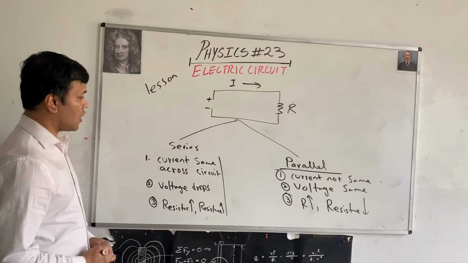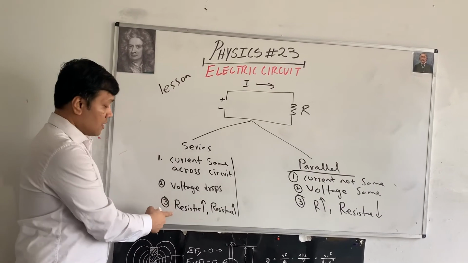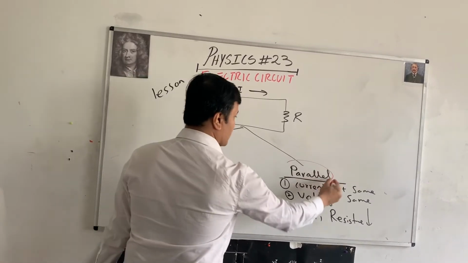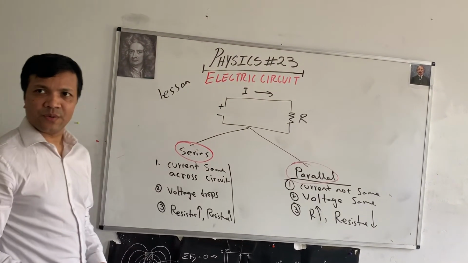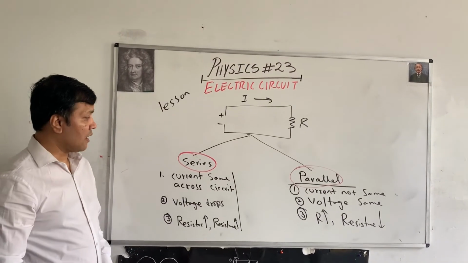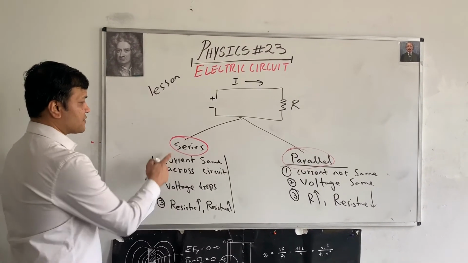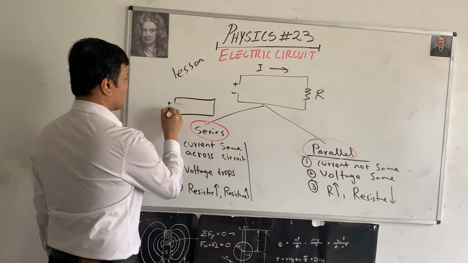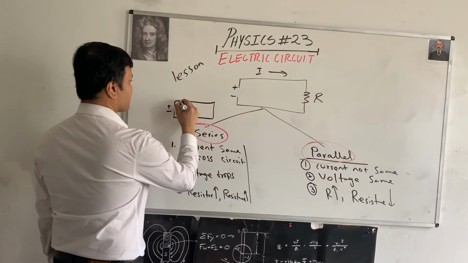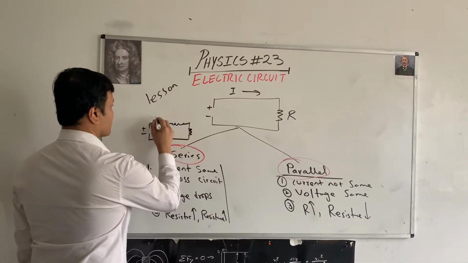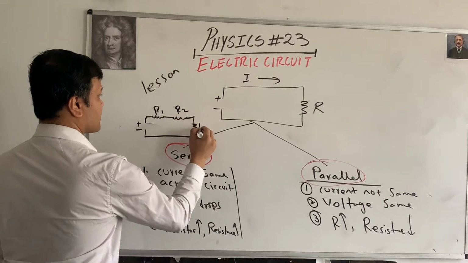Alright, now I want you to draw the diagram for a series circuit and the diagram for a parallel circuit. You can pause the video and draw it. Okay, now you check with me. The series circuit is just like the one we have, just the rectangle, only one current pathway. One path to the negative terminal, one path through R1, R2, R3.